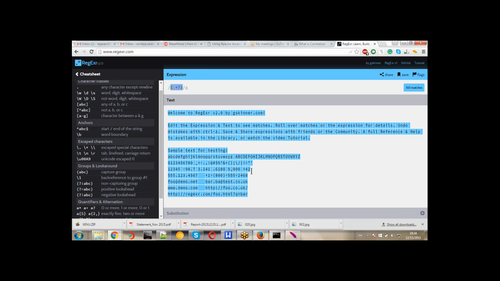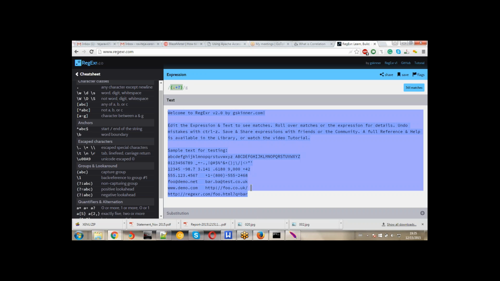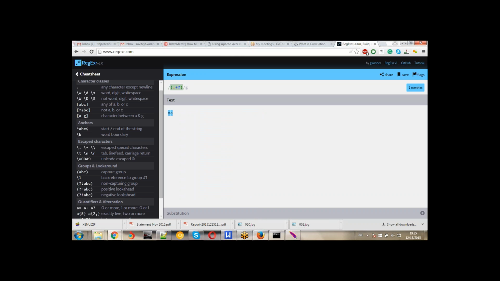There is one difference between this expression and this other expression. Suppose I write name equal to Ravi, and I want to fetch the Ravi value.